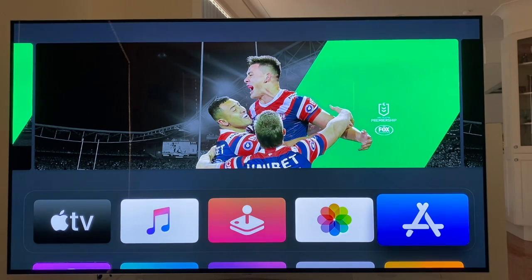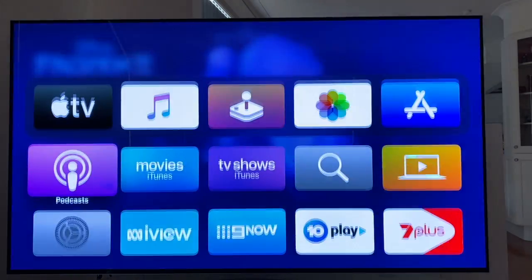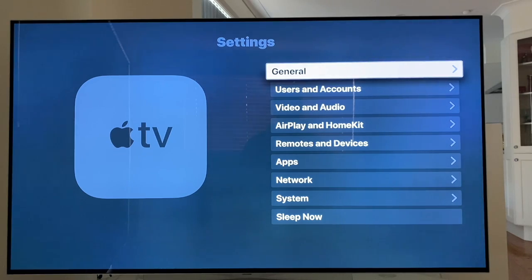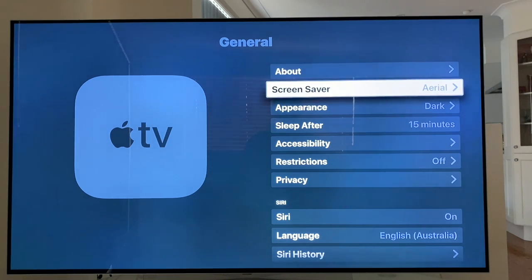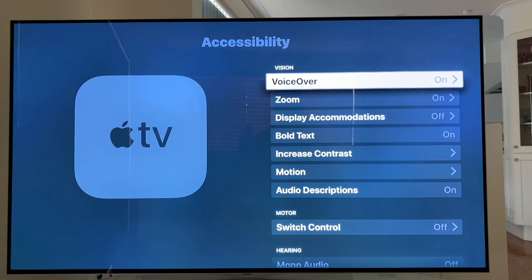If I hit the back button again, it'll take me back to row one, column one. TV, row one, column one, top shelf content available. If I swipe down from there, I'll show you how to turn on VoiceOver in accessibility. I go down through Podcasts row two, to Settings row three, column one. I push the activate button. General, button, one of nine — it's taken me through to the general menu. I hit activate again — About, button, one of seven. Accessibility is in here, so if I swipe down: Screen Saver, Appearance, Sleep After, Accessibility, button, five of seven. I come to accessibility and hit the activate button. Vision, VoiceOver on, button, one of seven. And that's where you'll find VoiceOver.